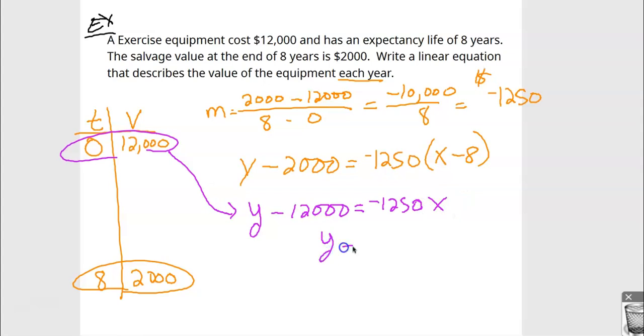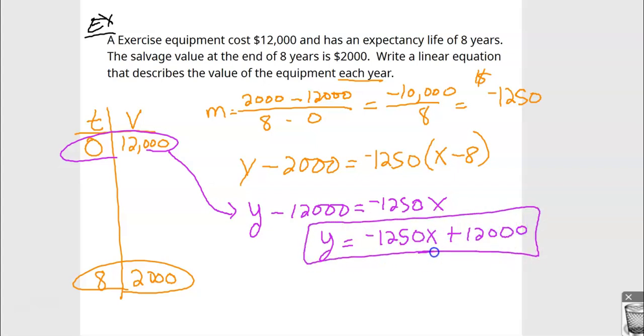And so this one's actually pretty easy, because now we have y equals mx plus b. Very easy. We could have done y equals mx plus b on the other one as well; it would have been a little bit more work. So notice that's y equals mx plus b. And we can literally just plug that into our graphing calculator, and then fill out, after 1 year, the value of the exercise equipment.